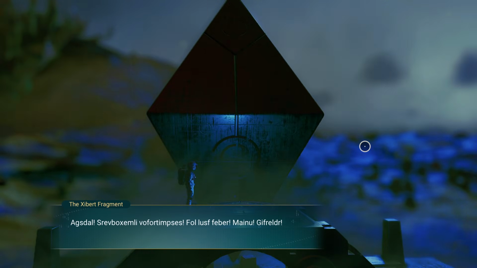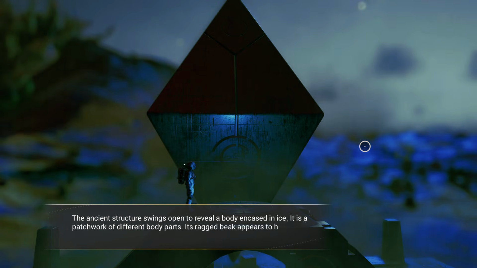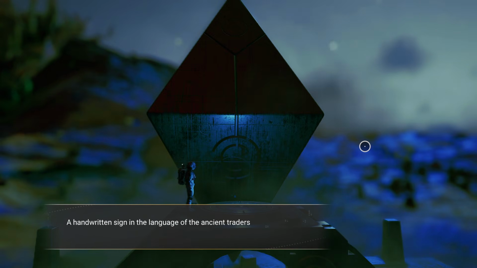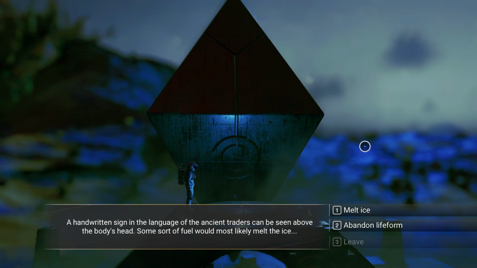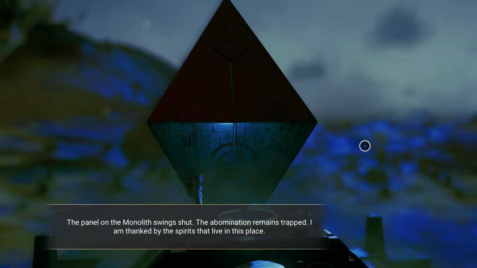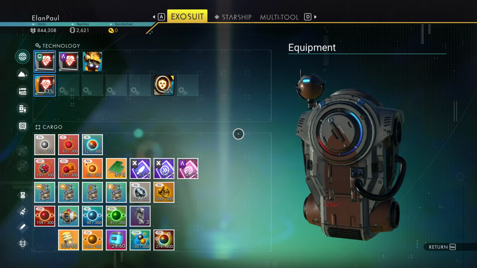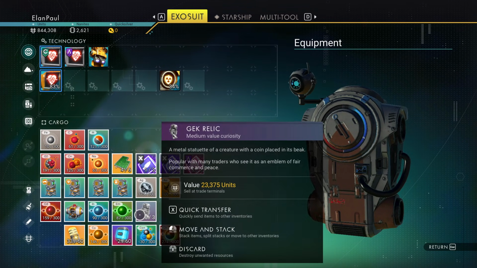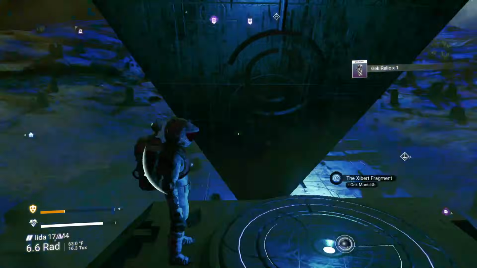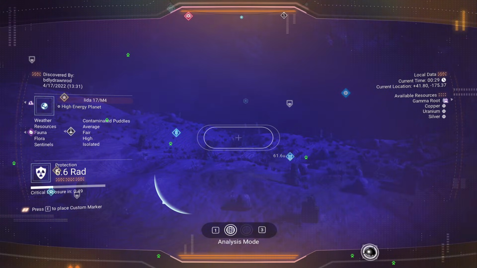This looks like a body encased in ice. It is a patch of different body parts. No. We want to leave this thing alone. Abandon. What did I get? Gek relic. We don't need it. Okay. South we go.